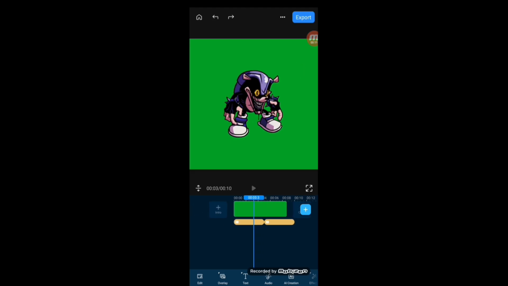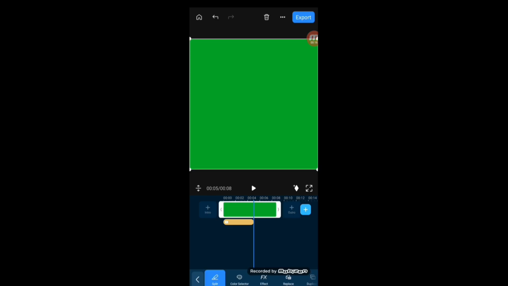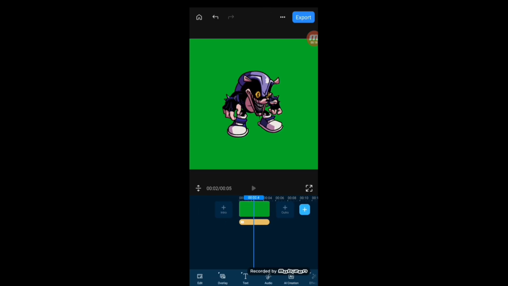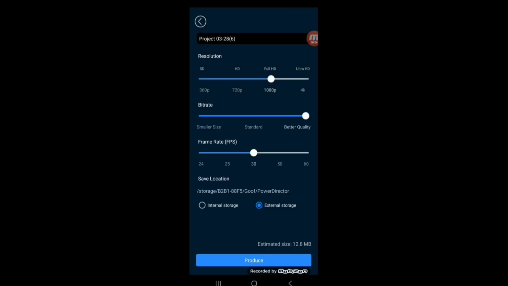So how do we do that? First things first, we're going to delete this guy, completely wipe him from existence, and we're just going to have the idle animation right here, just the idle. We're going to render this one in any quality you prefer. I suggest going for the highest quality possible for better results. 60 or 30, it doesn't really matter.